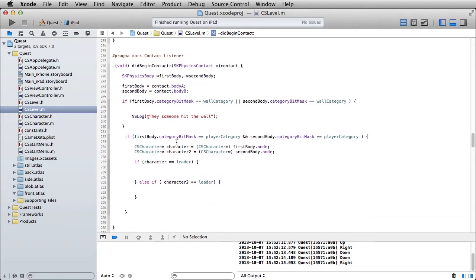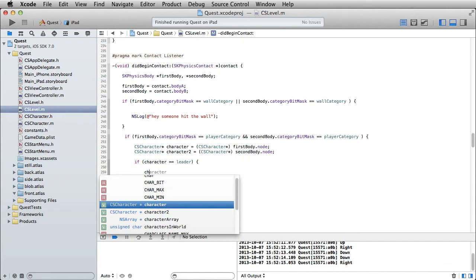It's basically just checking to see if either one of them is the leader, and then if the first one's the leader, then obviously the second one is not.